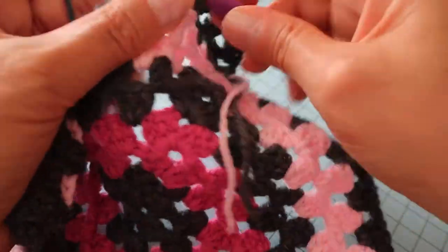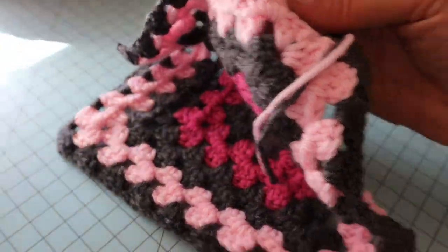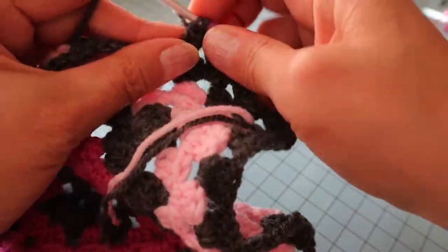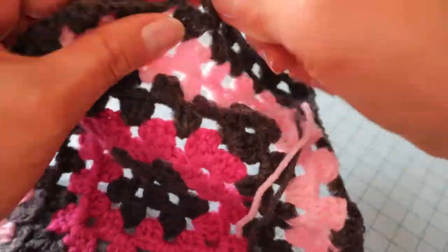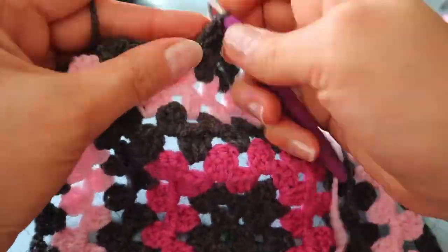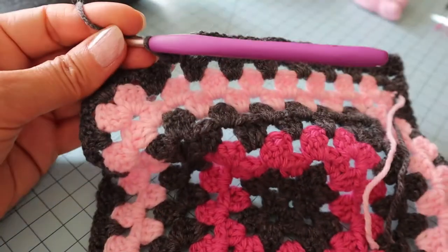So I am just going to continue on changing colors every two rows. And then again, you can use whatever scraps you have, however you like. But I will catch up with you when I get to the end of this row. So that's how it's looking. I will check back in with you when I get to the end of the round.